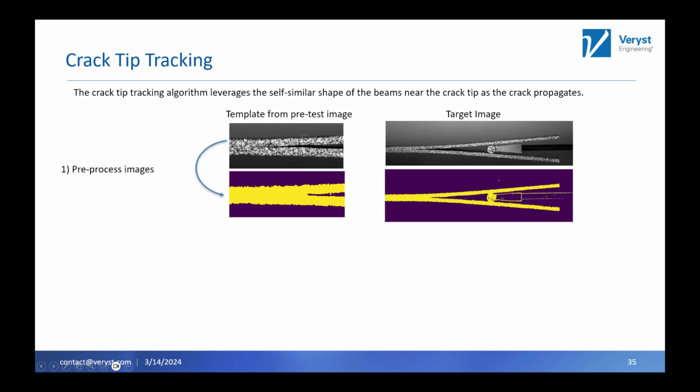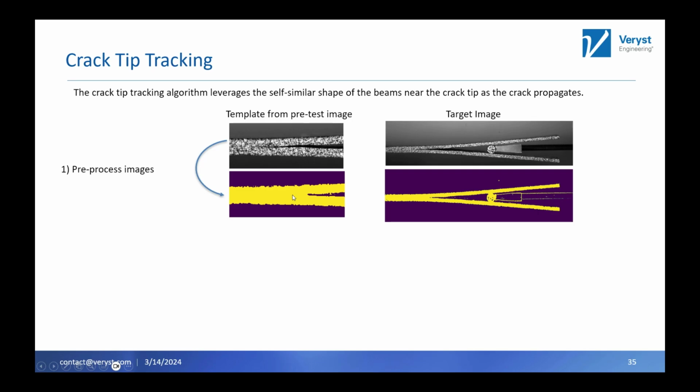Before we actually do the template matching procedure, we first pre-process the images to create a binary image. If you'd like to implement this algorithm or one like it in your own testing, this is the step you should spend the most time on, because this is where you do all the filtering and noise subtraction to make sure you get a high quality, good contrast, in this case binary, image of your test specimen.